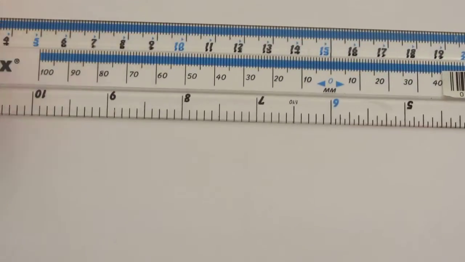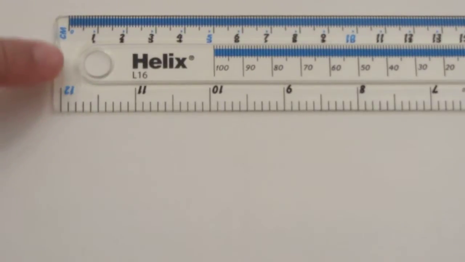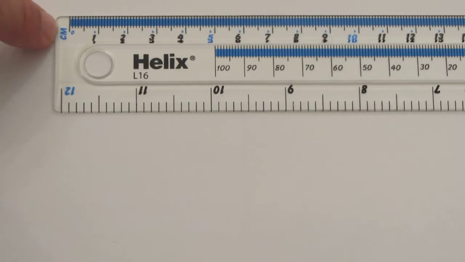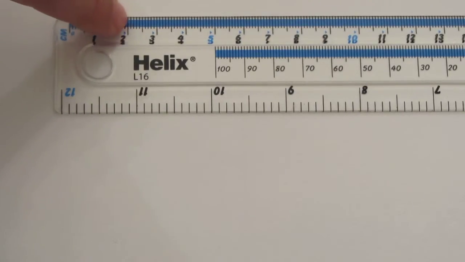What about this ruler? Well again, the top is counting in centimeters, and it says there CM for centimeters. And that would be one centimeter, two, three, four, five, six centimeters, and so on. And the little gaps, they are all millimeters.